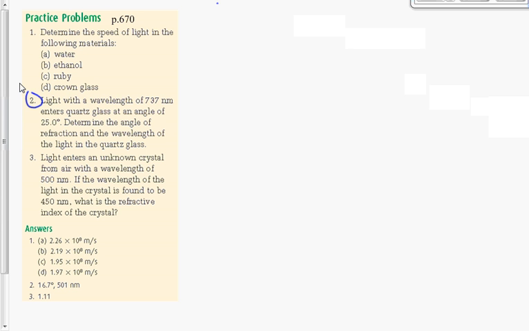I just have a question about number one. If they ever ask us things like that where we do index of refraction, will they give it to us? Yes. It's not like this where they'll just have a table. Well, it may be given to you in the form of a table, or it may be buried in a page of information. Use the following information to answer the next four questions or something like that, but it will be given to you. You need the index of refraction, question number one, for these four materials.